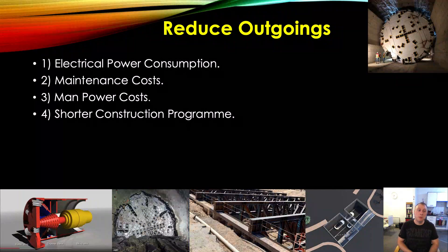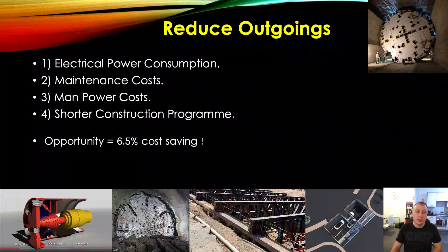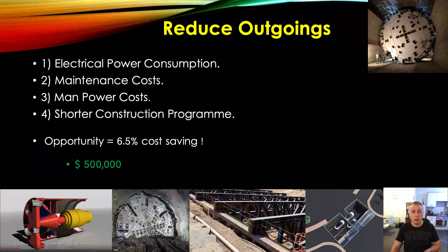Shorter construction program obviously helps big time. What you soon realize is that a lot of the equipment and tools on site are rented, so you're charged every month — every day adds to your costs. If you can shorten the construction program from 18 months to 12 months, you've saved yourself six months worth of expenses. So if we've got a faster machine, we make savings in terms of hiring and acquiring equipment. The overall opportunity here is around 6.5%, which would be equivalent to about half a million dollars per mile — quite a lot indeed.